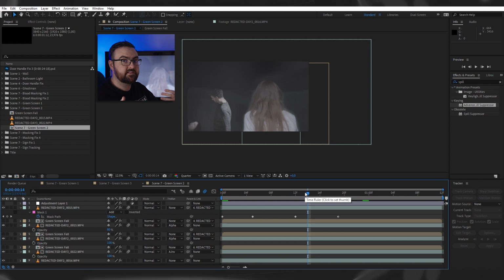I did basically the exact same thing with the second shot, although the key was a little bit easier for some reason. And those are the 19 visual effects shots in Redacted. A lot of them might seem really simple and easy, but these are the sorts of things that you will be asked to do as a visual effects artist. If it's not a door handle, maybe there's a cable that was left in shot, or a C-stand, or whatever. These are the kinds of things that you would do as a day-to-day job. Visual effects is not always CGI, make this robot, make it do this, make it look like that. A lot of the time it's just removing things and making things look better.